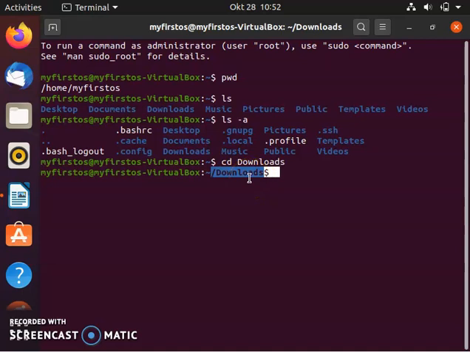One thing to highlight here is that the command is case sensitive, and you have to type in the name of the folder exactly as it is. To go back from a folder to the folder before that, you can type cd .. The two dots represent back.